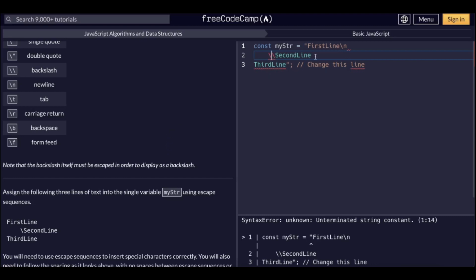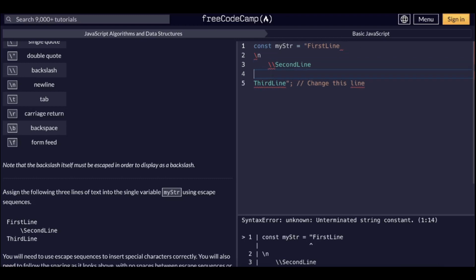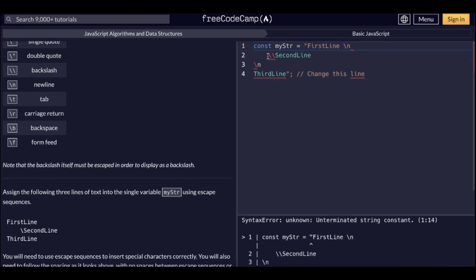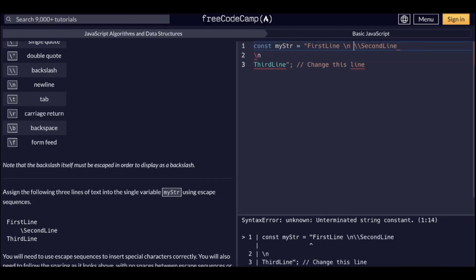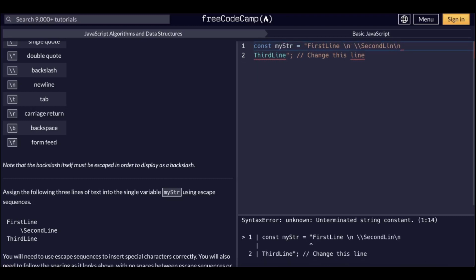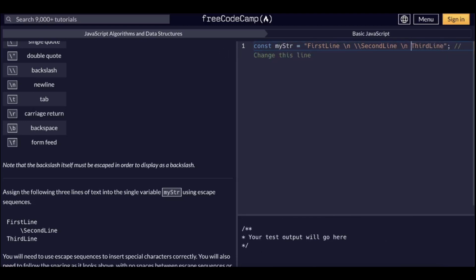The third one needs to have a new line right here, and down here should have a new line. Another new line, old line, third.